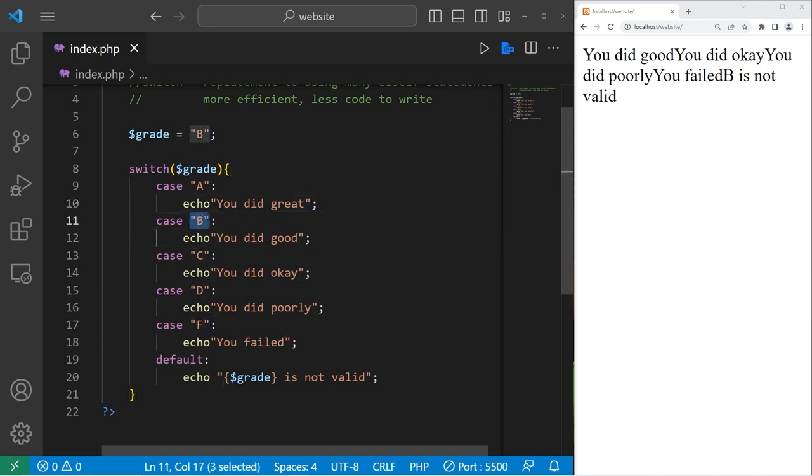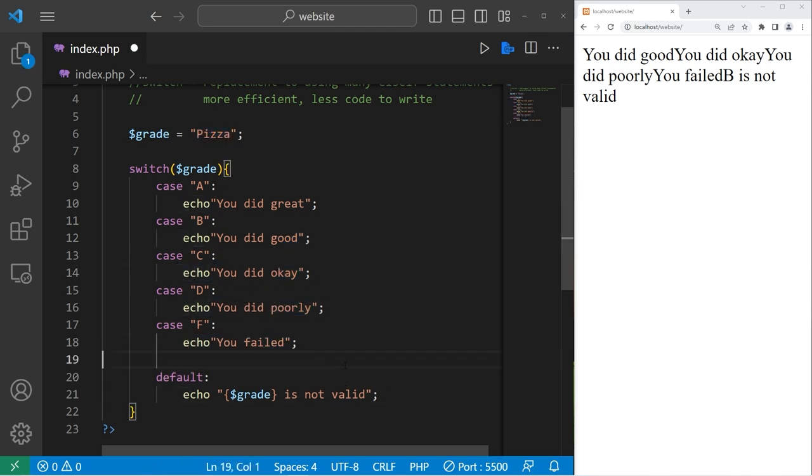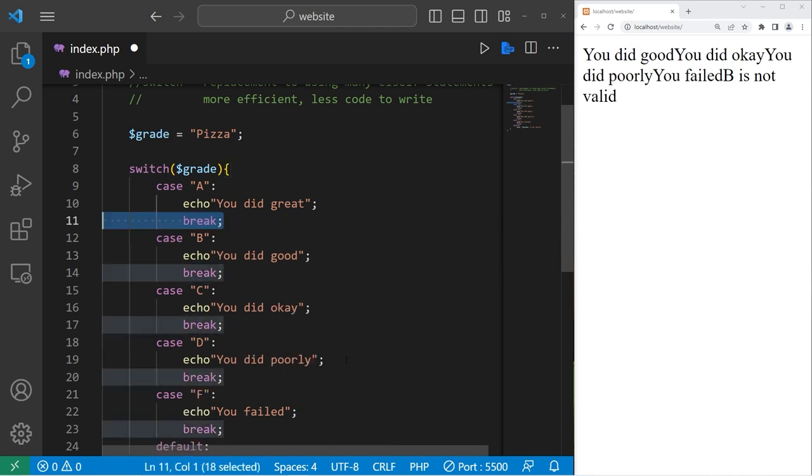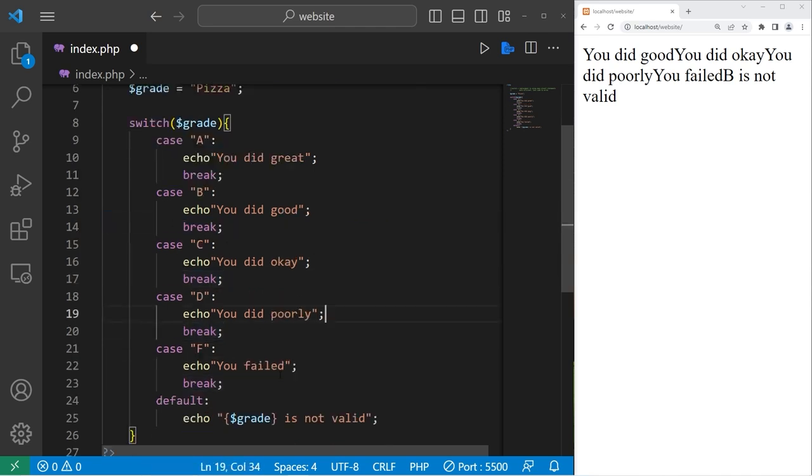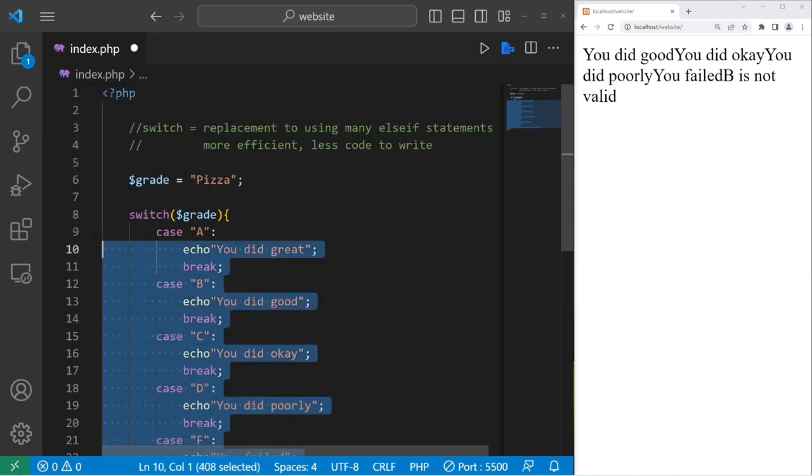Wherever there's a match, we will execute the code followed underneath, then any subsequent code followed after. So be sure to include those break statements. Unless you want to execute every statement afterwards. In some cases that could be helpful, but not for this one. Let's go over another example.